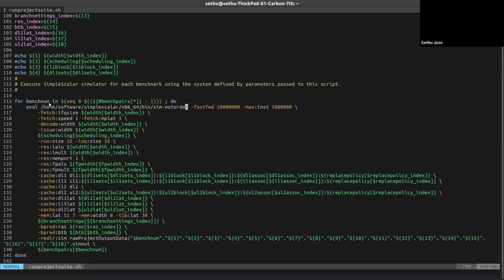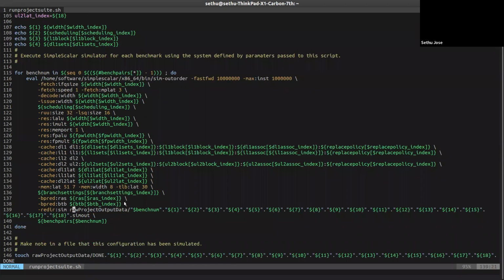We have 5 benchmarks. For each benchmark, we call this simulator with the settings that you configure, and it will generate an output in this particular folder. This is the output folder where the output is generated.